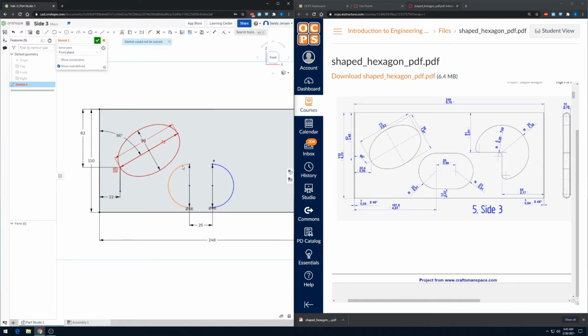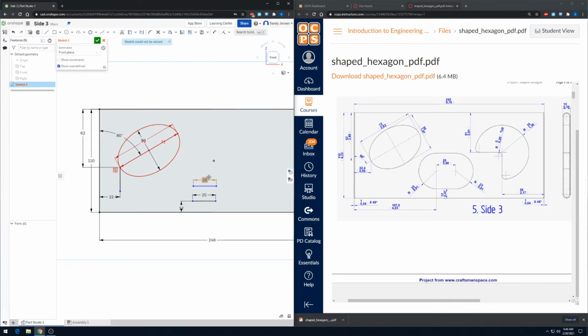I'm going to make a line right here in the middle. That is 25. I'm also going to make a line down here that is 25. And I'm going to dimension this line away from here, 12.